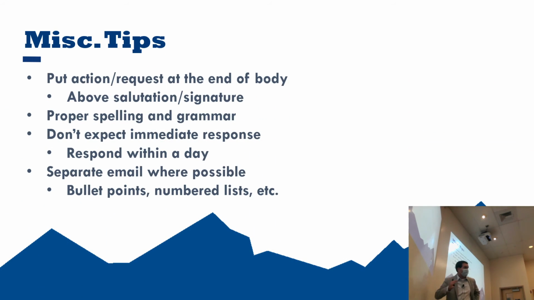Miscellaneous tips, just some housekeeping things to make sure that everything you're doing with email is appropriate. If you have something that you're requesting, let's say you are building a house, and you want to get a bid, basically. So you say, these are my specifications. Will you please return the bid for this specification by this date? Thank you, name. Pretty straightforward.